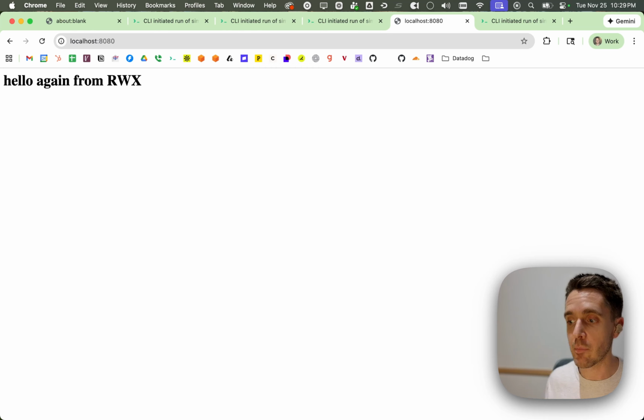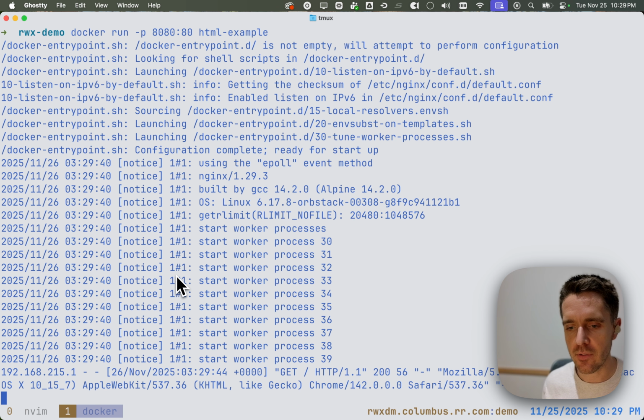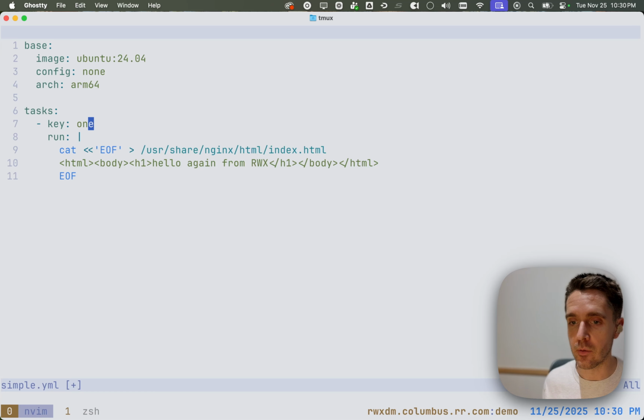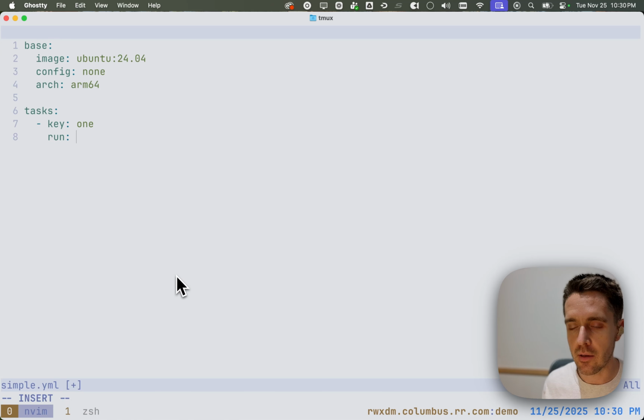So let me showcase a couple of the capabilities that really make building images faster on RWX. And there's a couple of these that are really impactful. The first is, I'm going to go back here and actually I'm going to switch this back to Ubuntu. The first is multi-stage builds. So in Docker, it's a little tedious to run anything in parallel inside of BuildKit, because when you do that, you have to get the files from one task into another one, and you usually have to copy from a certain layer. Whereas with RWX, you don't have to do that.